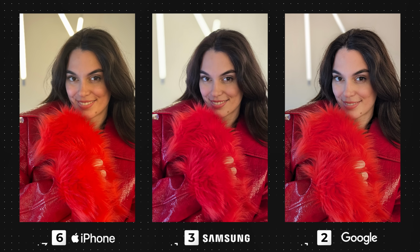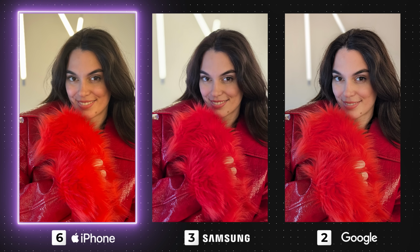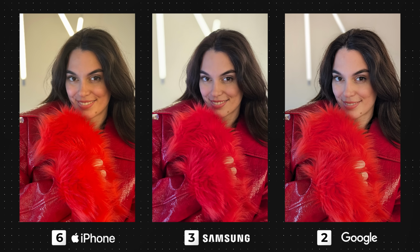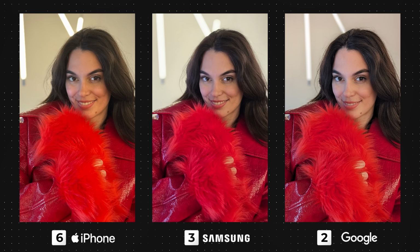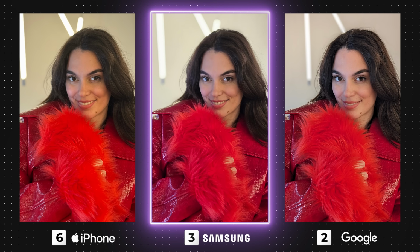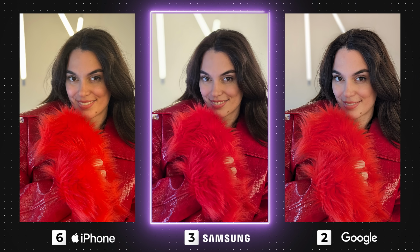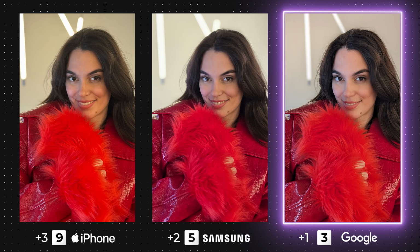In the next photo, the iPhone does a pretty good job at saturating my face the right amount, but it does give off a slightly greenish hue, as it likes to do. Nevertheless, I personally think it does the best job, especially at edge detection, which it's clearly very good at. The Galaxy leaves me looking slightly paler with a tiny bit of a cooler undertone, but I do prefer the bokeh effect here as it's smoother and the white balance is successful. In my opinion, the Pixel is overly sharp and I'm also left looking far too pale for my liking.